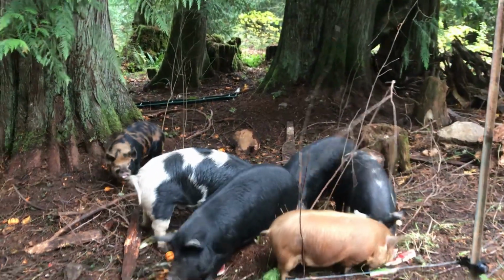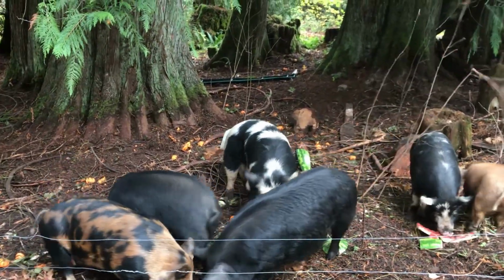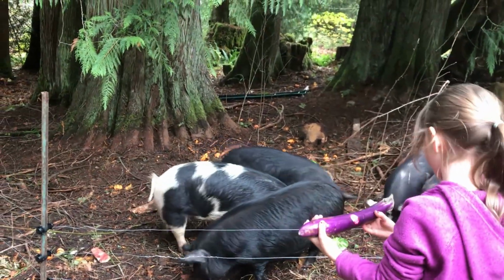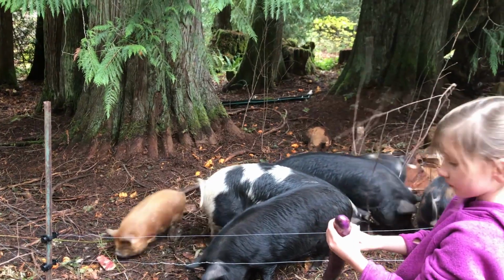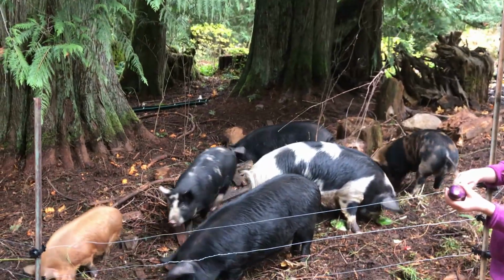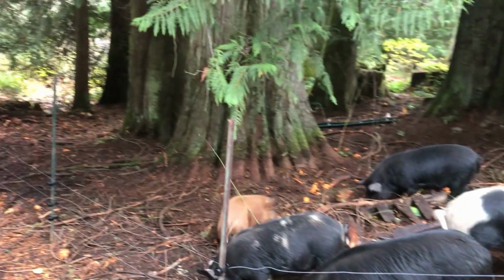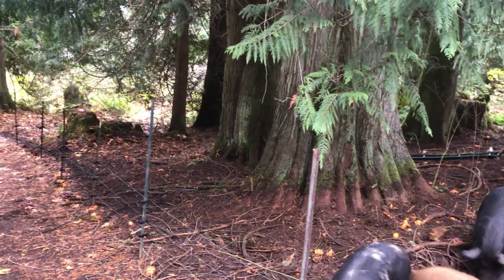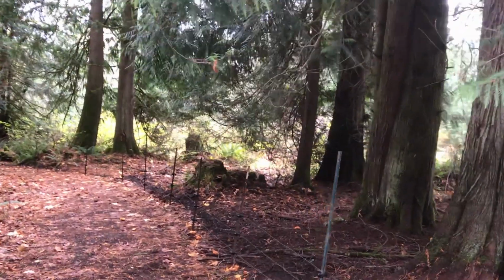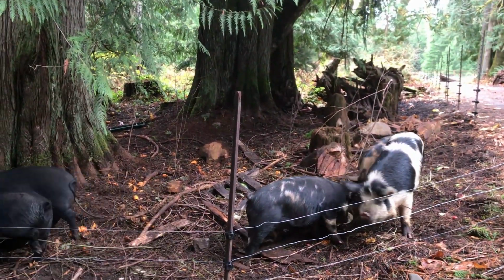Again, the wife is the pig expert. I am the fence builder when it comes to this part of it, but they do like just about anything, including, yep, take off the stickers. We don't want to feed them stickers. That doesn't make very good bacon. So we'll get them some grain here in a little bit. And we like to feed them in different places so that we can cut down a little bit on the mud. We don't want to have your typical pig pen. We kind of want to have the free-range organic pigs as best we can.